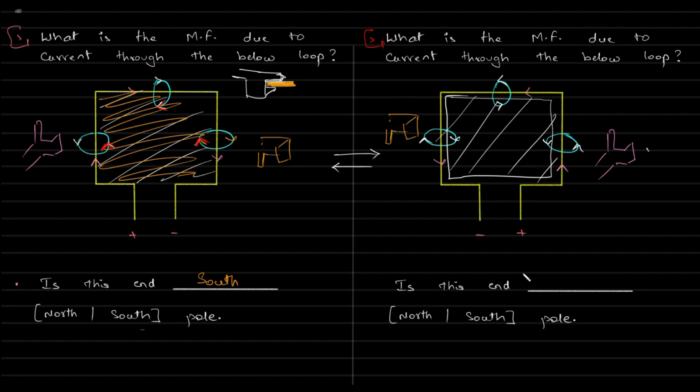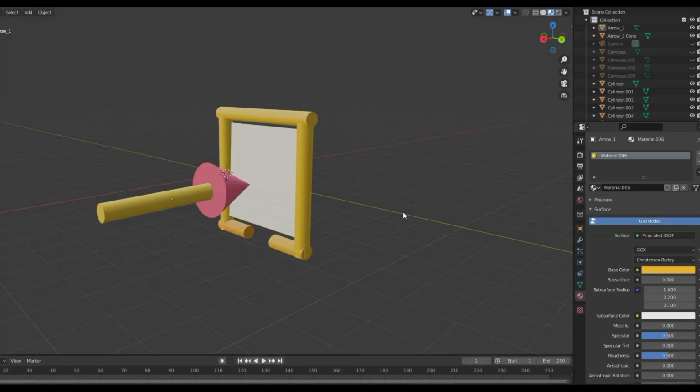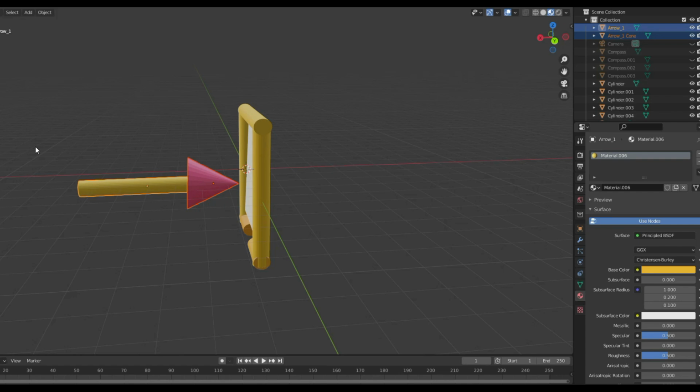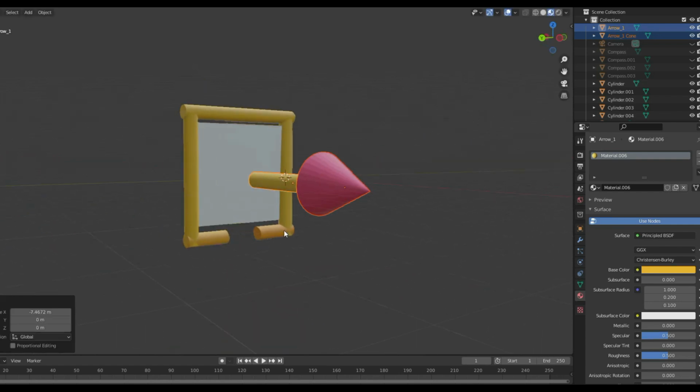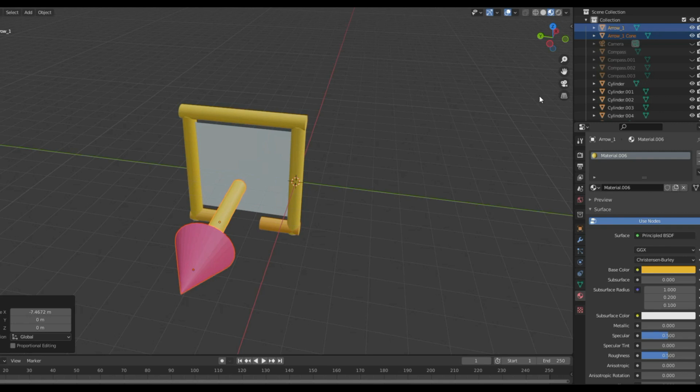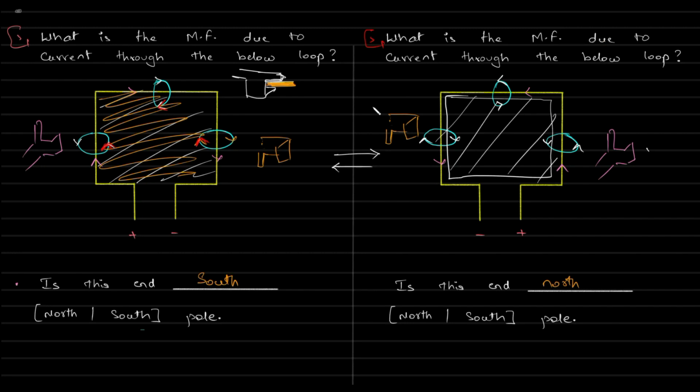So if things are coming out, this makes it, yes, a north pole. Not north pole, sorry, north. So basically something like this, right? You are at this end and these two are coming out in this way. So if things are coming out, what happens? It has to be the north end of the magnetic field, north pole. Okay, northern part actually. North pole also is right. Nothing wrong in that.